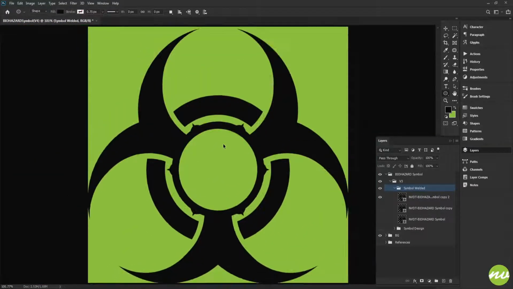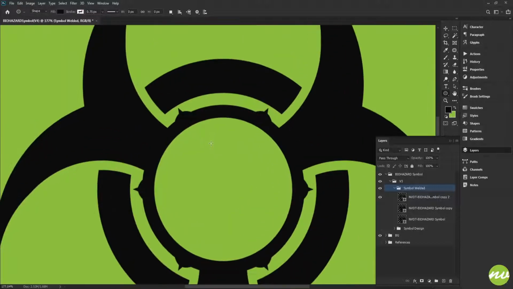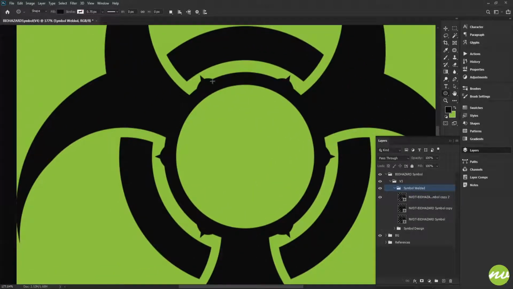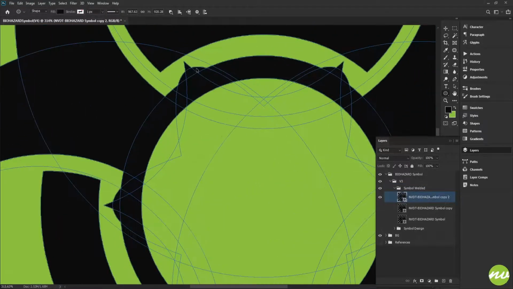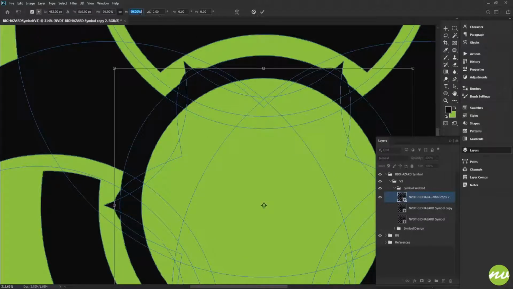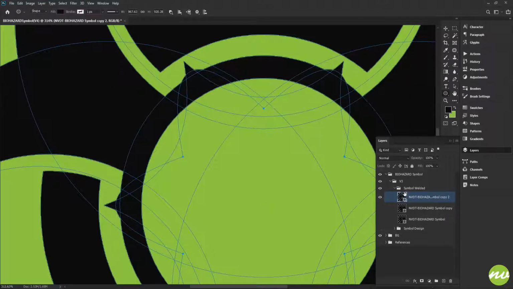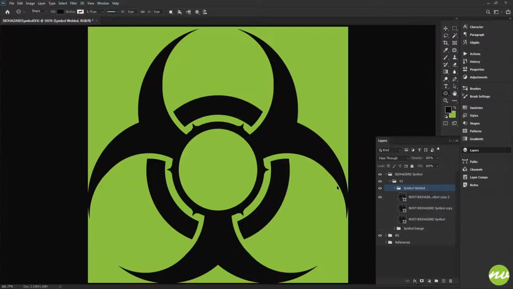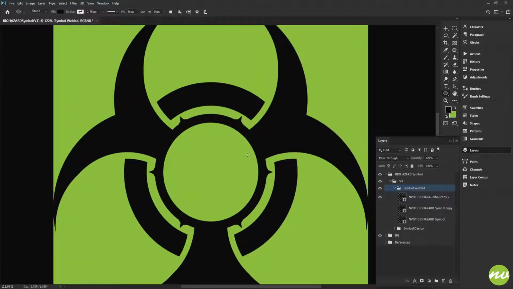But that's the design I like, and I want to go with that one because I like the cool spikes and these little little things here. And I might scale that down. Let's bring it down a little bit. I just want to see how that would look. Just a little. Kind of see how that looks. I actually like it a little better. Yeah, I like that a little better actually. So I'm going to save that.